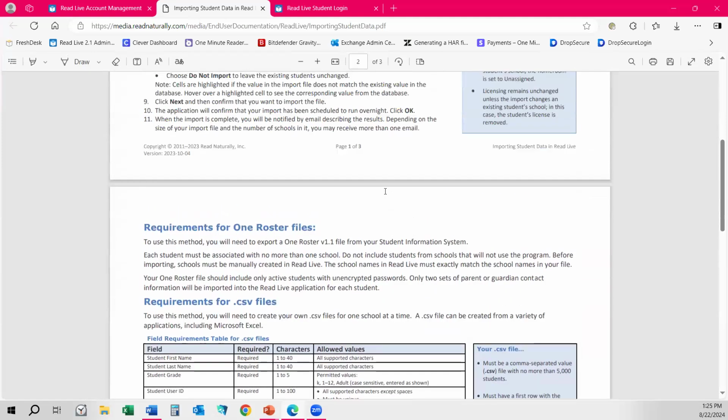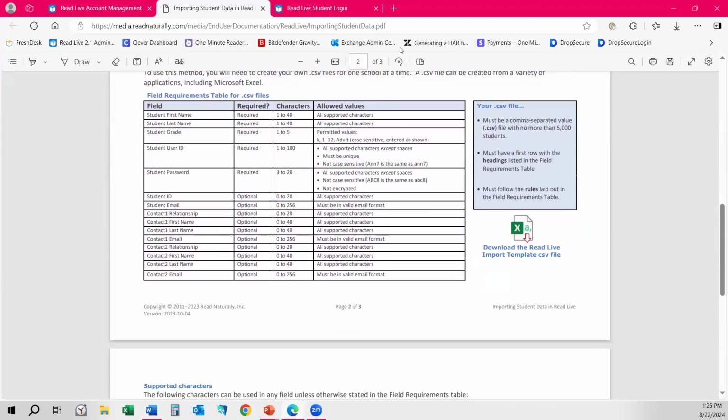This is your really nitty-gritty step-by-step instructions. What I really want you to get is this template.